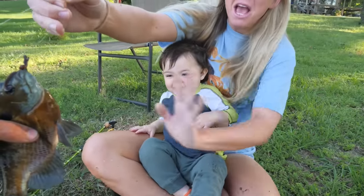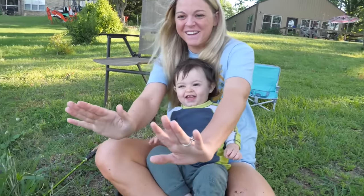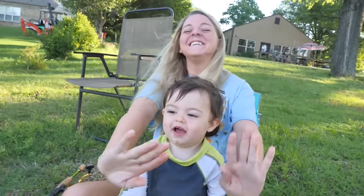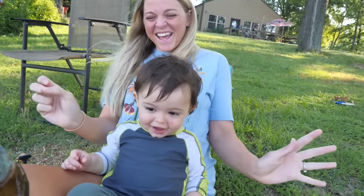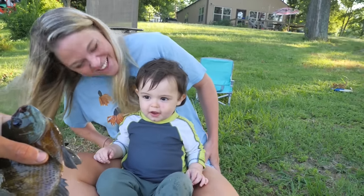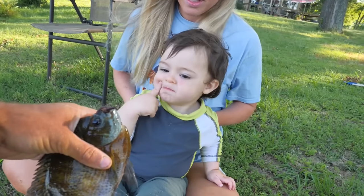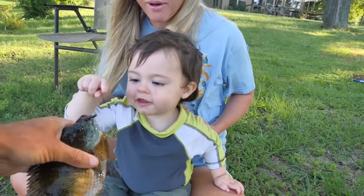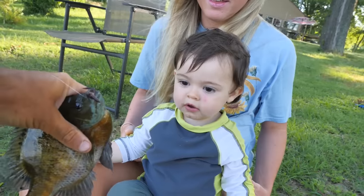Oh, he's peeing on us! He's still peeing on us! My goodness. That's too funny. Cypress will never forget this moment that you were first peed on by a big bluegill. Hey, Cypress, where's his head? Where's his eye? Where's his mouth? He's still peeing, Si. Okay, Si, let's quit playing around with this fish.